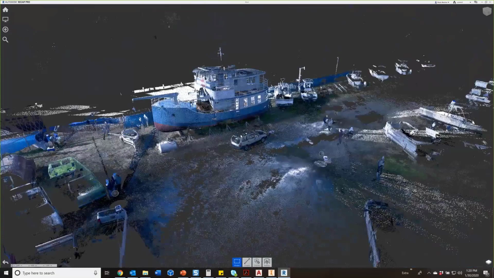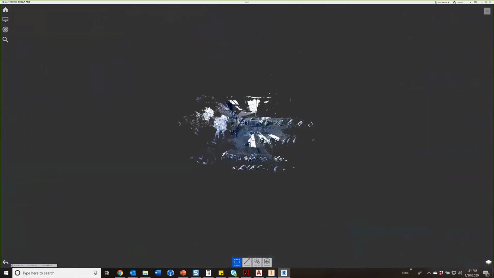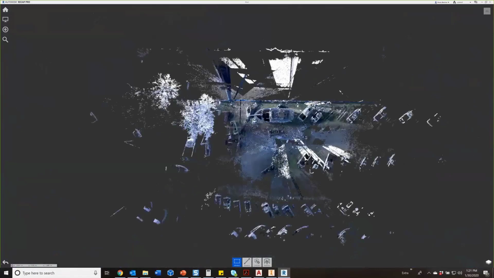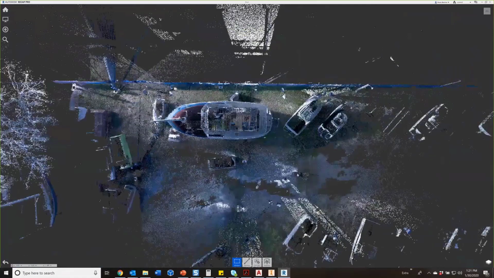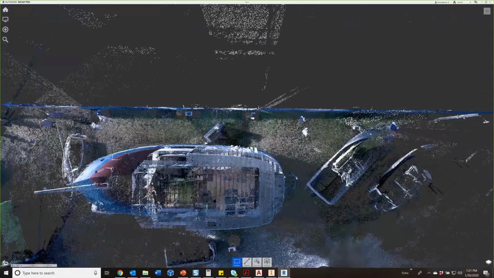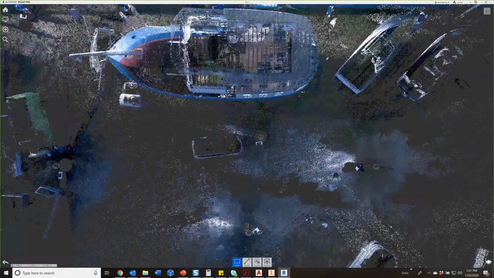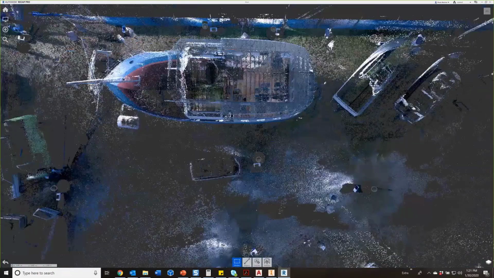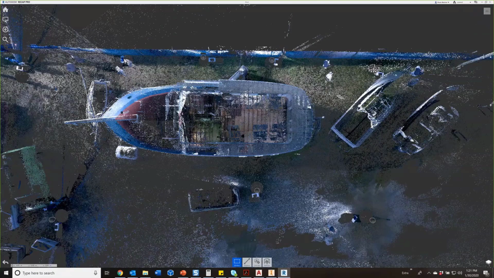Now I want to look at cleaning up the cloud. I want to get rid of all the points that I don't need. So I just did the top view. Let me hop back into the top view for a minute. Now, if I zoom in, you'll notice that we're in perspective mode, almost like I'm a bird flying above the boat here. If I fly over top of this thing, you'll see that the top of the boat moves at a different speed than the bottom of the boat because of perspective.